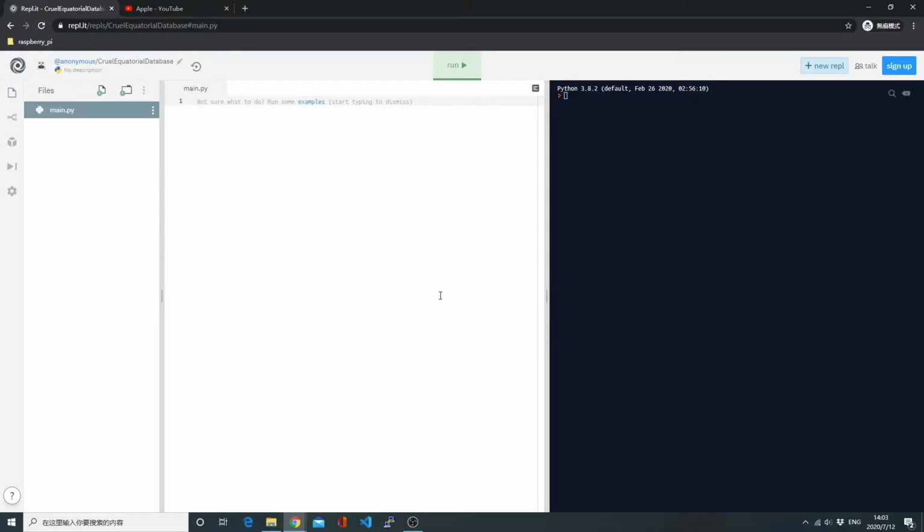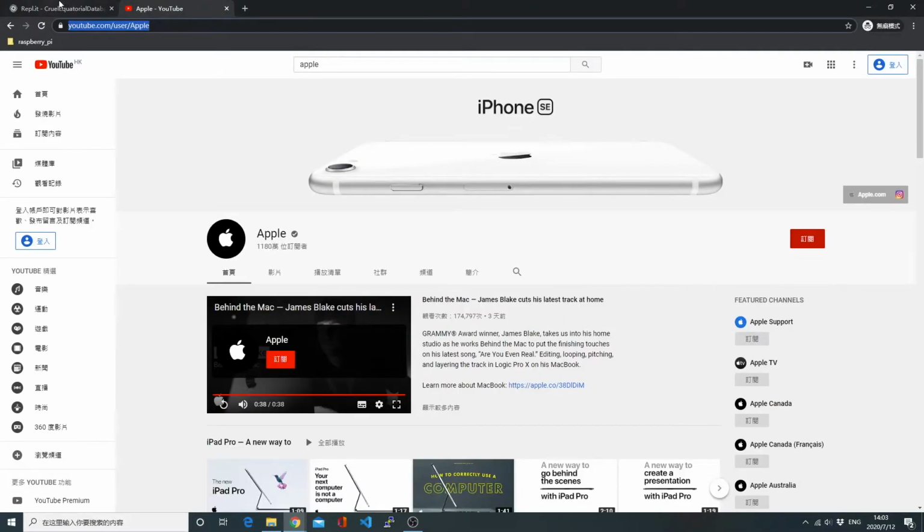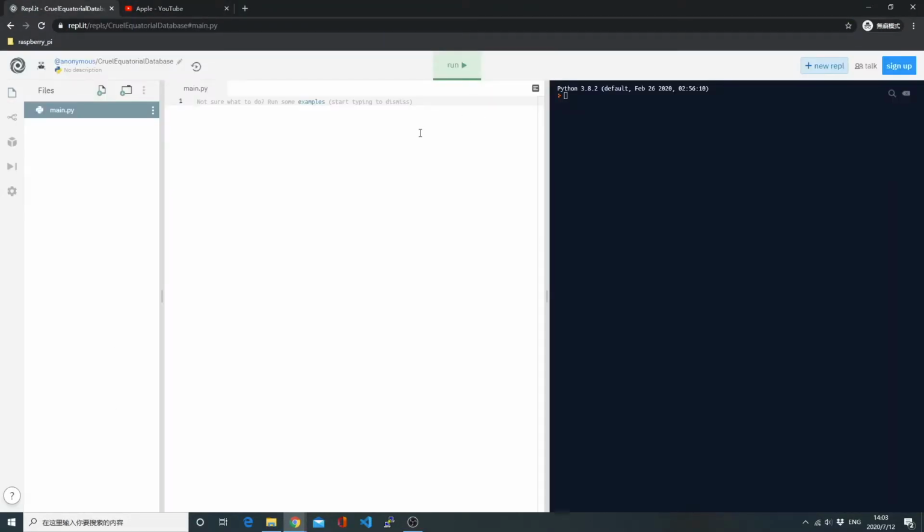So what we need to do is to tell Python to remember this URL right here in its memory. What we need to do is to use something called an assign operator. An assign operator may sound complicated, but it's actually fairly simple. We are telling the computer what is what. In our case, we want to put this piece of information into some kind of variable or placeholder so we can refer to it later on.